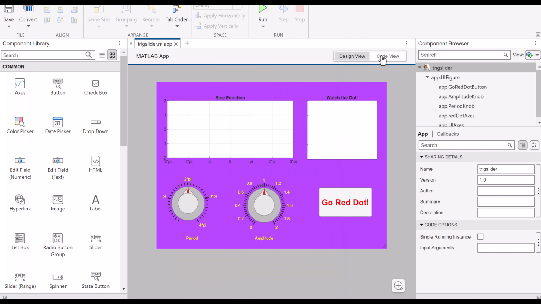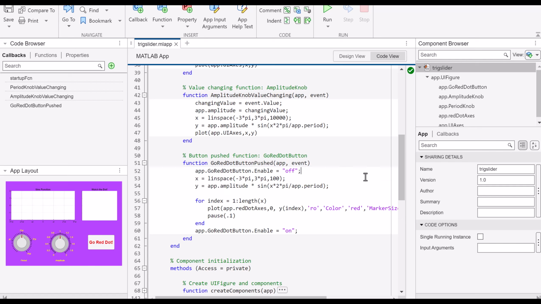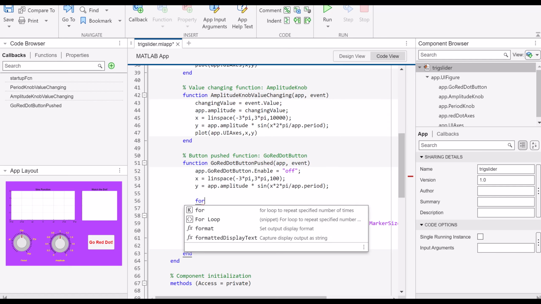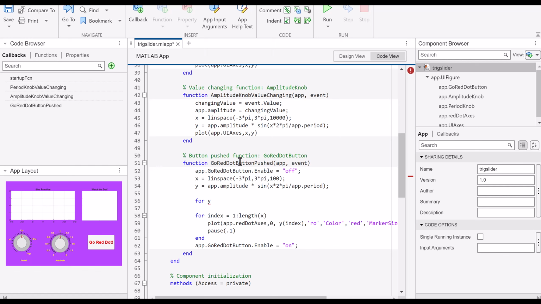Okay, so I think the easiest way to do that is to just take this, and maybe instead of plotting it directly, I'm going to make a temp variable that gets me to that Y location. So maybe let's just give myself, say, 10 little ticks to get where I need to be.